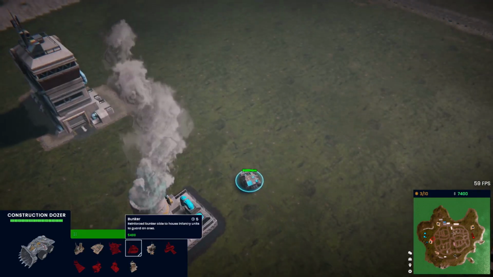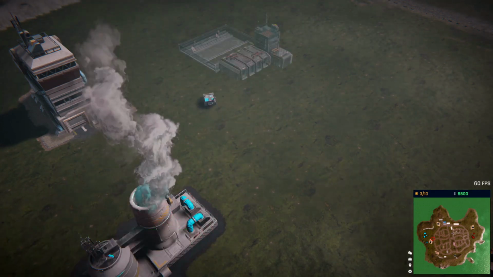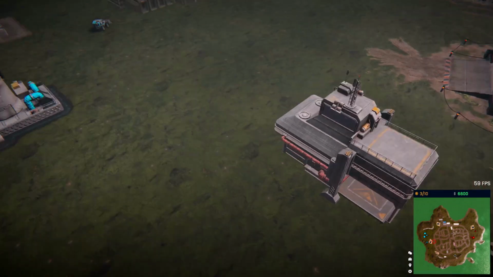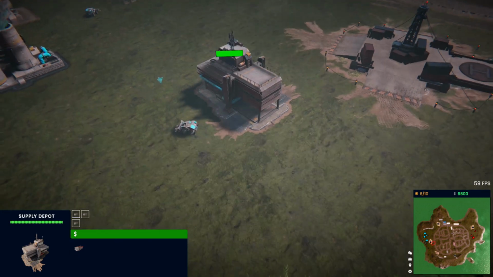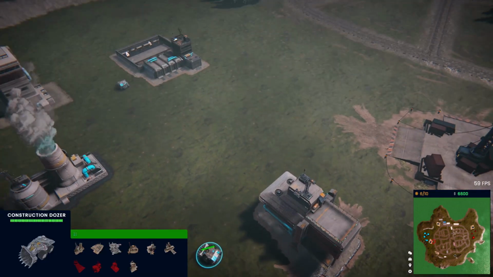So we just built a supply depot. That's how we're going to collect our cash. And I want to get a barracks up. The supply depot does not appear to be translucent. There we go. Okay. All right. I don't know what the optimal number of supply trucks are. I'll build 3. Construction completed.